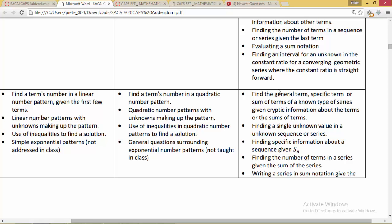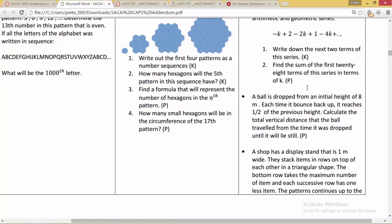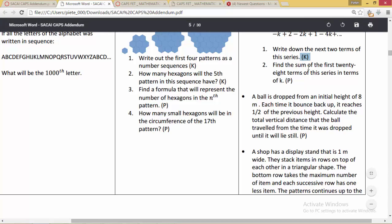I promise you, if you go and look at last year's final exam, if the first thing they did at every question was a routine step, they would have done 80% of that question paper. If you go back to basics, you can really answer most of the questions. So you'll see there, I just followed a similar way. These are examples, and if there were examples with multiple questions, I would just indicate whether I think this is a knowledge or a problem-solving question.